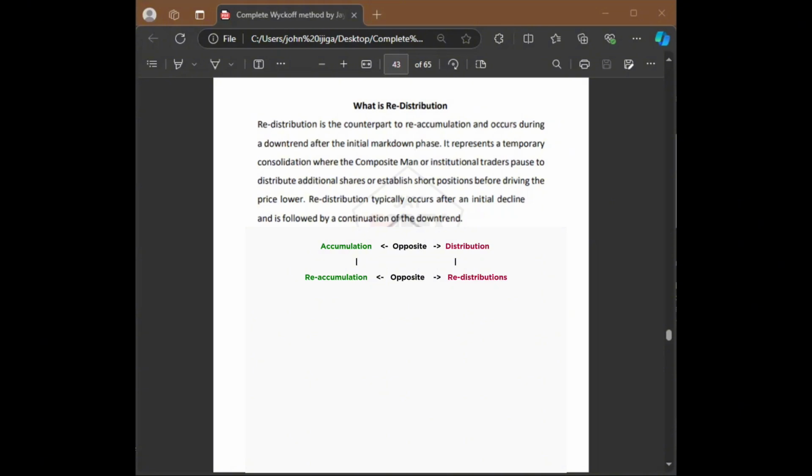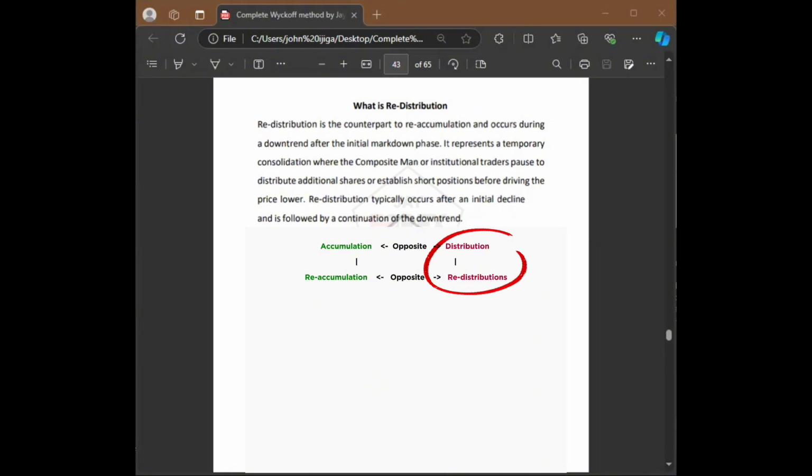And understanding this accumulation and the reaccumulation schematic, now what is the relationship between the accumulation, the reaccumulation, and the distribution with the redistribution? Because I just explained the meaning and the relationship between them on individual levels. So the accumulation and distribution, I just explained their relationship to you, which is reversal. The reaccumulation and the redistribution, I explained their relationship to you, which is continuation patterns on different trends, okay?